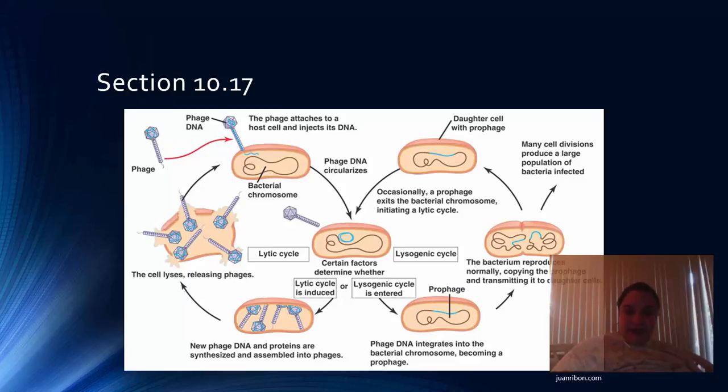If conditions are right, instead of falling into the lytic cycle, the phage DNA will fall into the lysogenic cycle, which means it's going to hang around for a while. And instead of circularizing and staying that way until it reproduces, the phage DNA integrates itself into the bacteria's DNA, becoming what is known as a prophage. And that DNA gets reproduced along with the rest of the bacteria's DNA, hidden inside it, sometimes through many different rounds of replication, sometimes staying there for a long time, being passed down from daughter cell to daughter cell. And eventually, occasionally, the prophage will exit the lysogenic cycle, enter the lytic cycle, and then we have exploding cells all over the place.